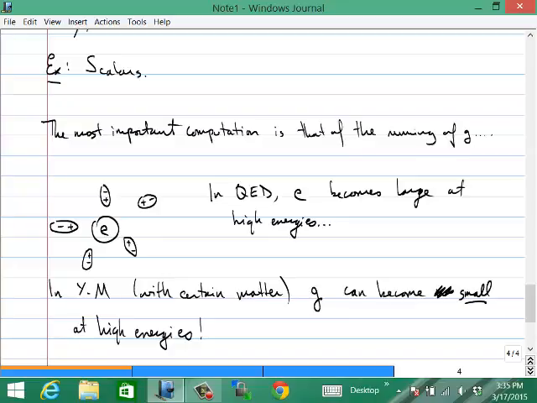Now, you might ask how it could possibly be the case that in a gauge theory, in any sort of theory where you have charged matter, you could have screening which makes the charge stronger at long distances rather than weaker. I've drawn a very intuitive picture here about how the effective charge of an electron can become weaker at large distances because of screening. Somehow in gauge theory, the magical thing that happens is that there's anti-screening, so that charges effectively become larger at long distances rather than smaller.